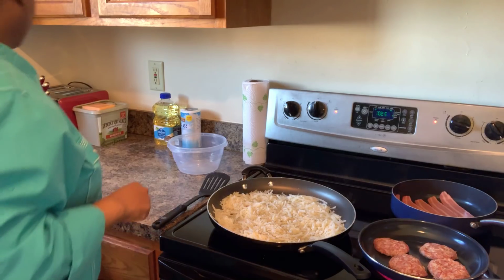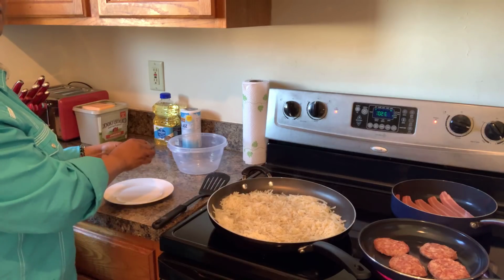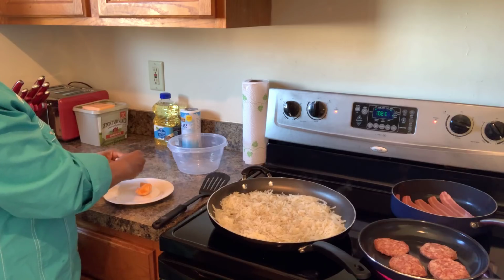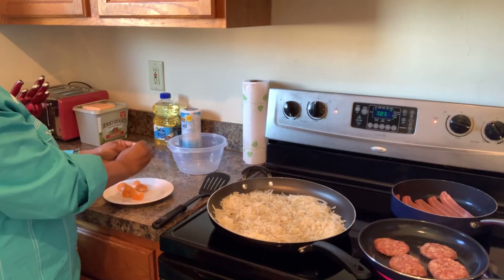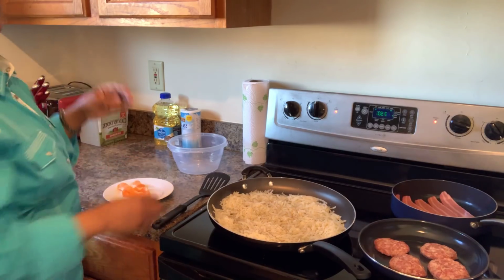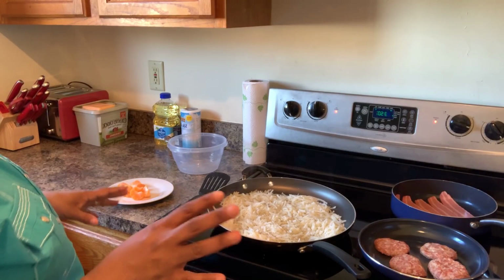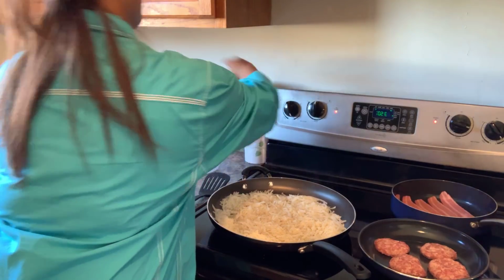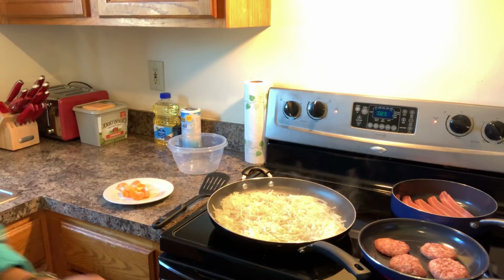So breakfast is going. I got an orange here that I'm snacking on because it's a mandarin orange. Because I can't wait. I am starving this morning, guys. I got up probably about 8:30. Ooh, that orange is good. I got up probably around 8:30, anticipating that I actually wanted to sleep a little later, but that didn't happen. It just didn't happen.